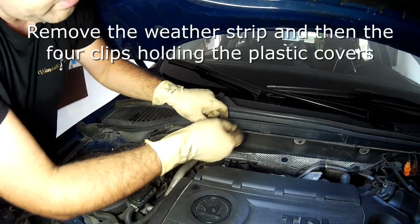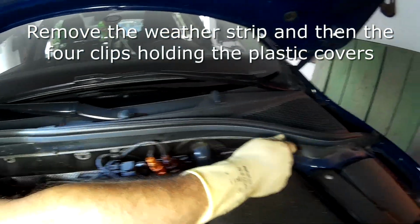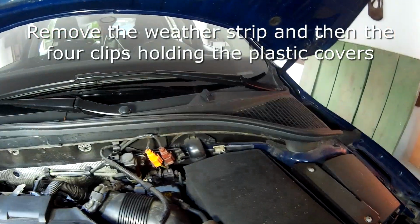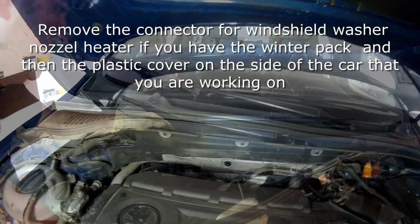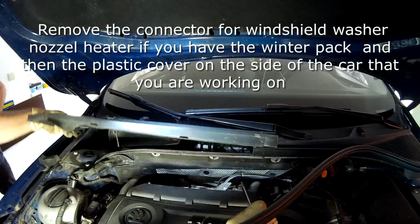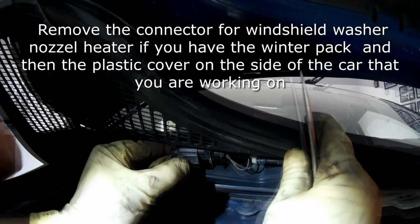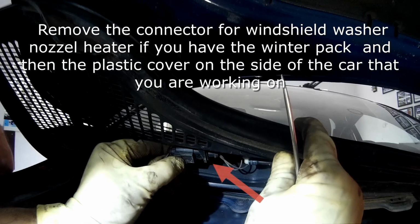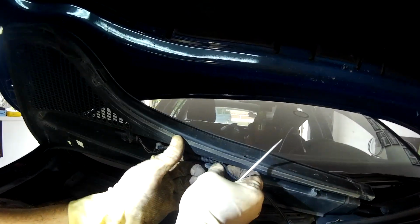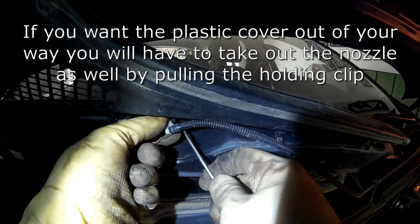Remove the weather strip and then the 4 clips holding the plastic covers. Remove the connector for the windshield washer nozzle heater if you have the winter pack, and then the plastic cover on the side of the car that you are working on. If you want the plastic cover out of your way, you'll also have to take out the nozzle as well by pulling the holding clip.